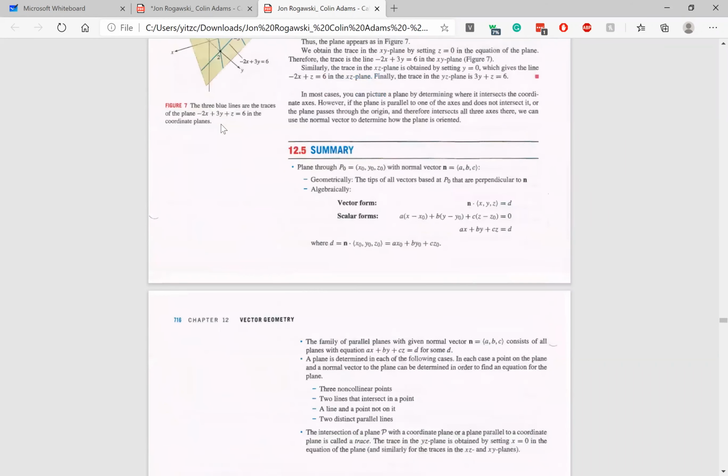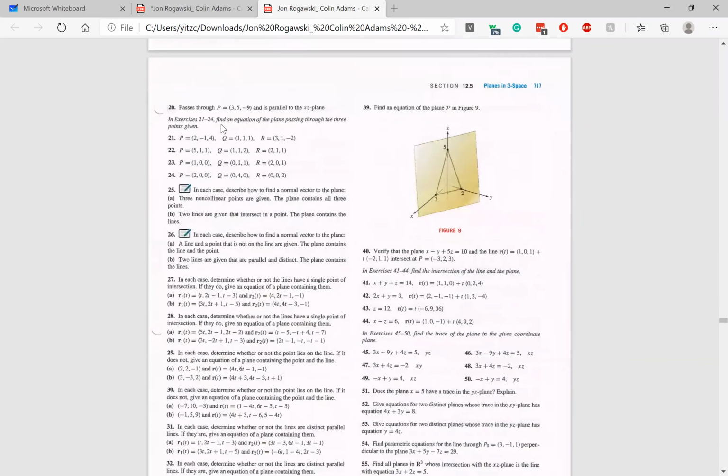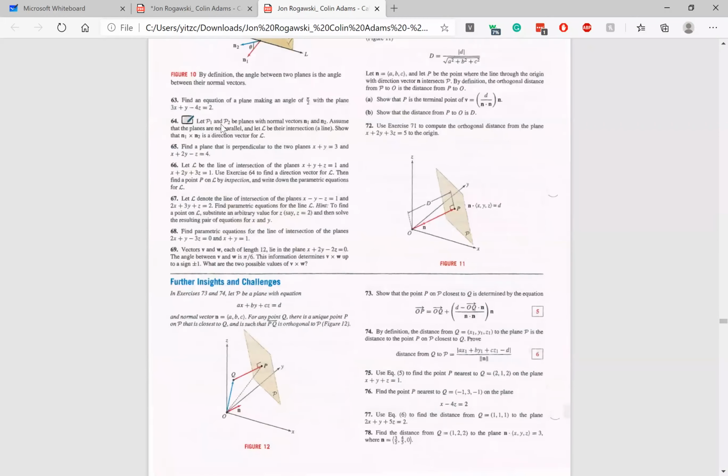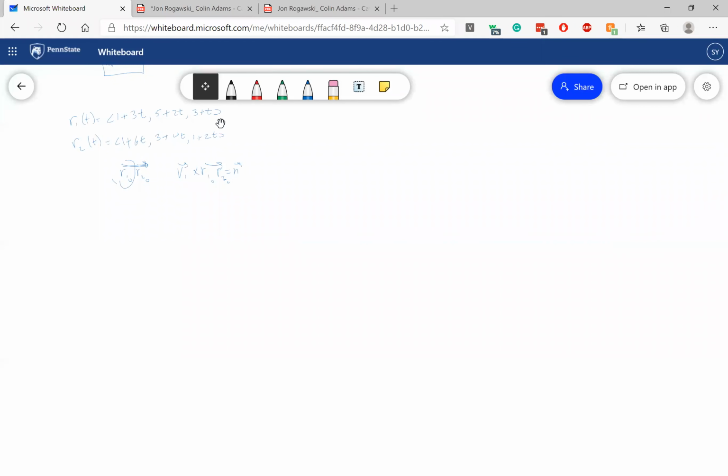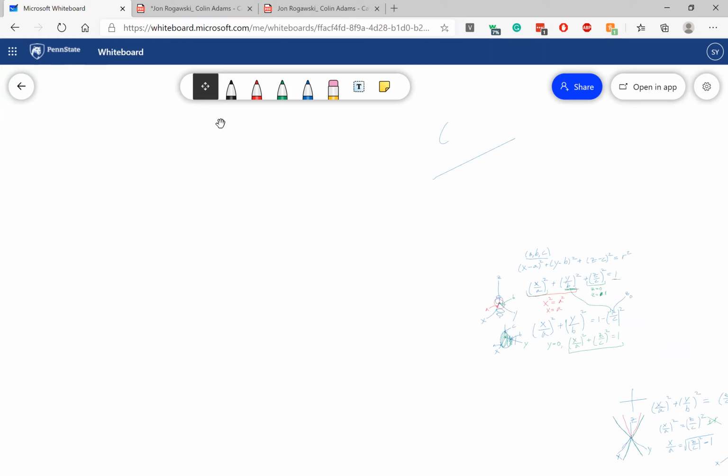Okay, so the first surface that we're going to look at is the ellipse. So, quadratic surfaces. The first surface that they tell us about is the ellipse, and we have seen different versions of the ellipse, but this is the ellipsoid in general. If we're given a surface and we want to understand what's going on, it's always important to trace different planes of the surface.